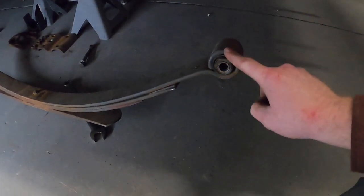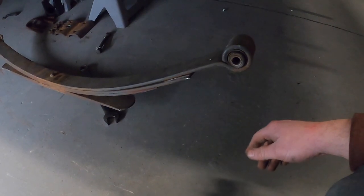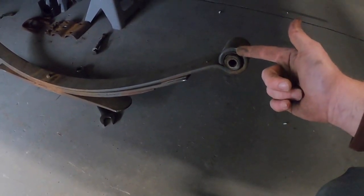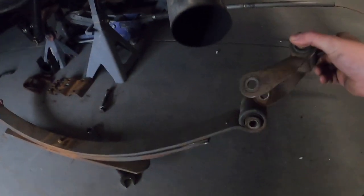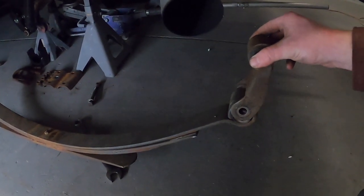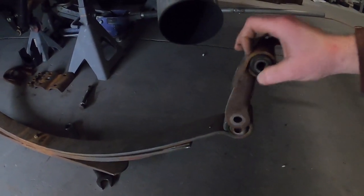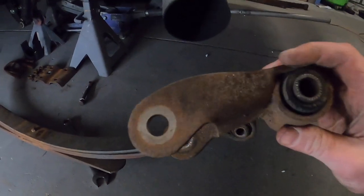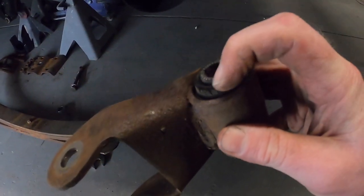So we need some rear bushings, and it's late because it's the end of the day and that's the only time I have to work on my own stuff. Ordered some of these. They'll be here tomorrow. Also, so for the people that don't know, this goes the spring, right? And this is the shackle. Okay, so it goes up and it articulates like that.